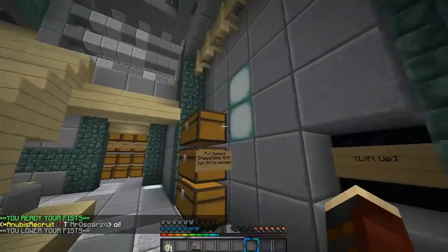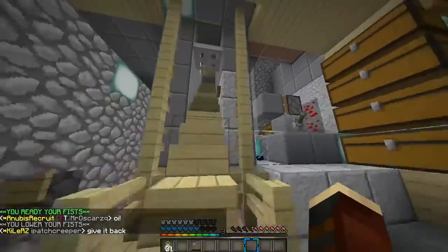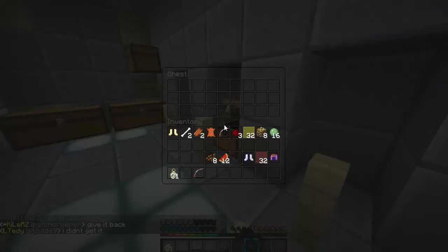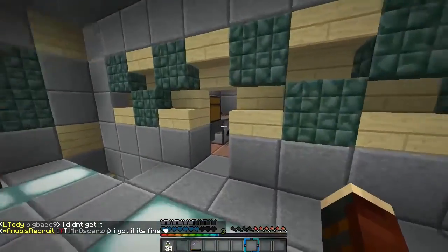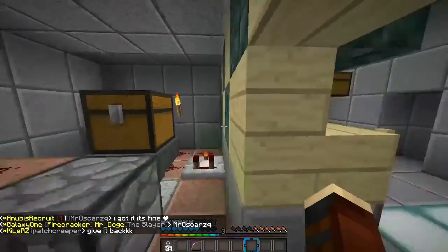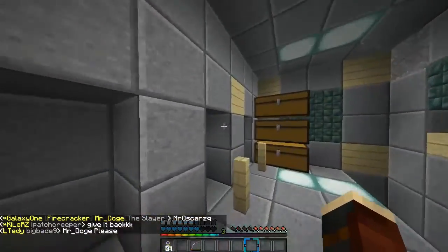Wow, that's crazy parkour. What in the heck? Where Jump Boost 2 is nuts. What's in here? Anything good? Nothing. Nope. And nope. Nope. Nope. Nope. Wow. I'm really disappointed.